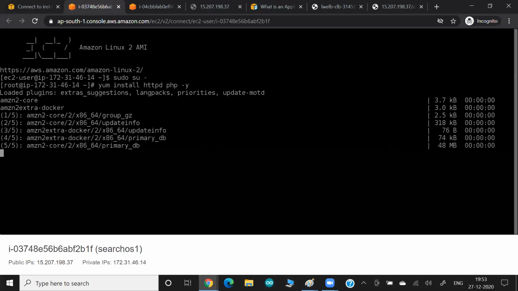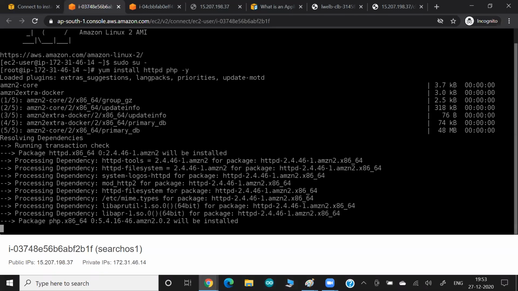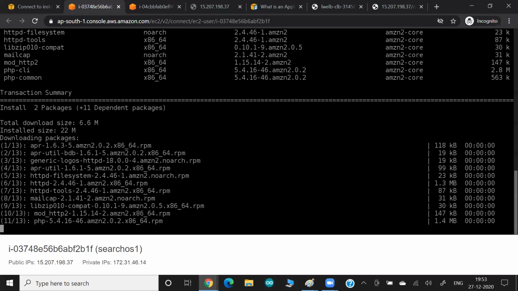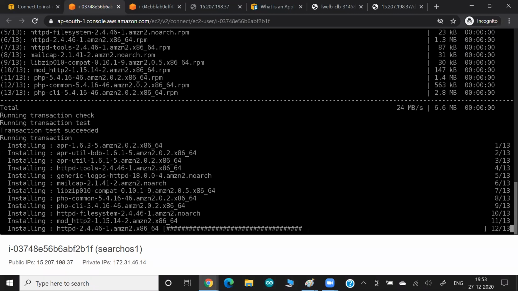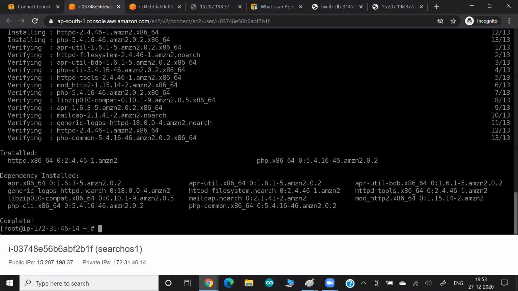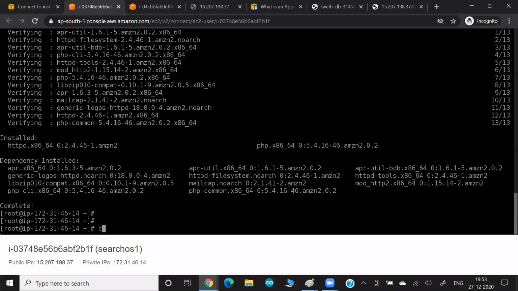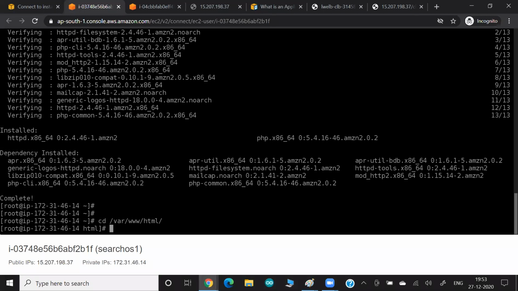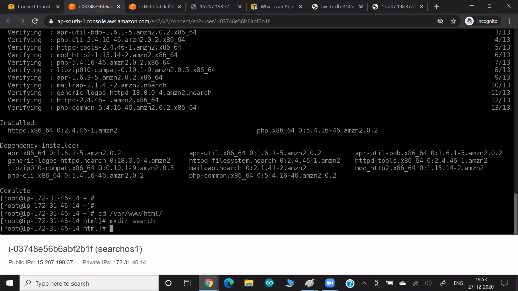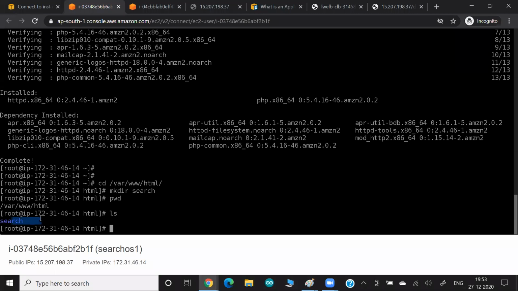So yum install httpd, PHP application, Java application, Ruby application, whatever you want to install. I highly recommend those who are following my Python classes, please configure Python APIs or Python CGI. And here in this folder, I'm going to create a folder called search, because for the web server, any folder you create in this folder works like a path. And for the application layer, this path is the tag, this one slash search tag or slash chat tag, something like this.